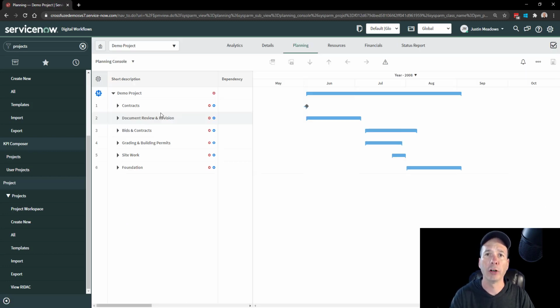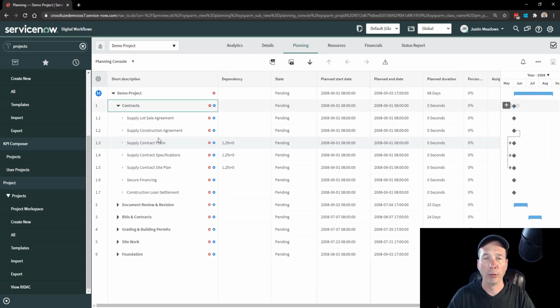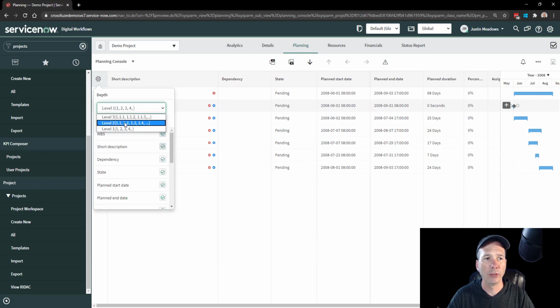If you're used to Microsoft Project, you're used to kind of having a work breakdown structure on the left-hand side and a Gantt chart on the right-hand side, and that's where we find ourselves here. So I'm going to expand out this. On the left-hand side, I can see I've got all these different fields, and this is my work breakdown structure. I can see that one we were looking at earlier, I've got some subtasks underneath this task. I can use this to explode them all out.